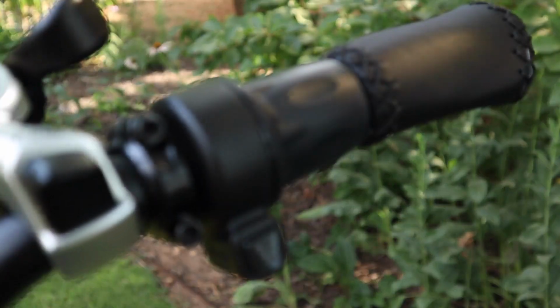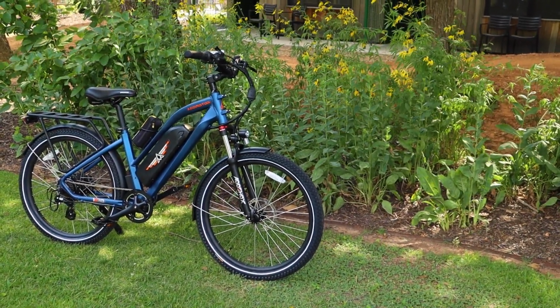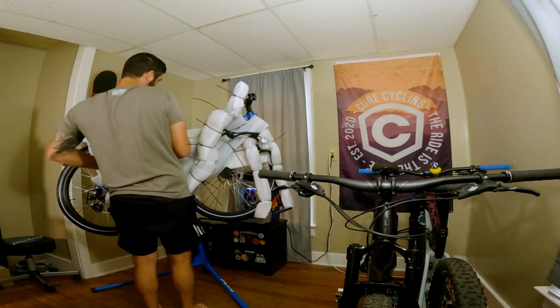Another feature that is really sick about it is that it has a throttle, so if you really just want to cheat and have fun with it, just twist the throttle and roll away. So there's not a whole lot to say about urban commuters. I started off by building it, and one of the most remarkable things is that it's extremely heavy, I'm not gonna lie. But that's to be expected when you're dealing with batteries, hub motors, and all the aforementioned electronics that I told you about earlier in the video.